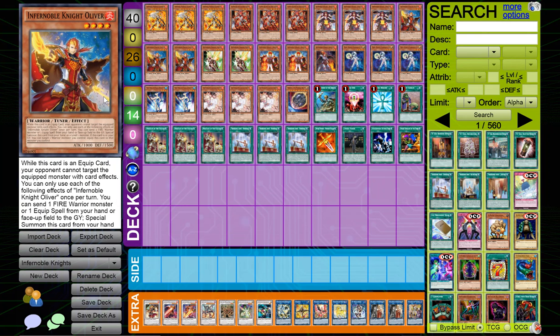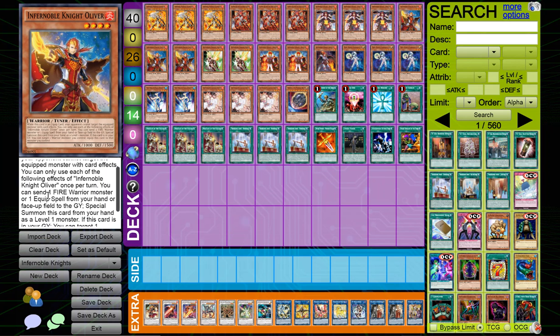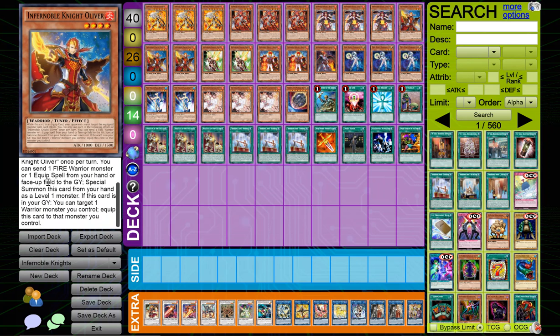Then I play 3 copies of Infernoble Knight Oliver. Sometimes people will only play 2 copies of this, but I like it at 3. While this card is an equip card, your opponent cannot target the equipped monster with card effects. Then you can only use the effect once per turn. You can send 1 fire or equip spell from your hand or face-up field to the graveyard, special summon this card, and it's treated as a level 1 monster. And then if this card's sent to the graveyard, target 1 warrior monster, equip it.